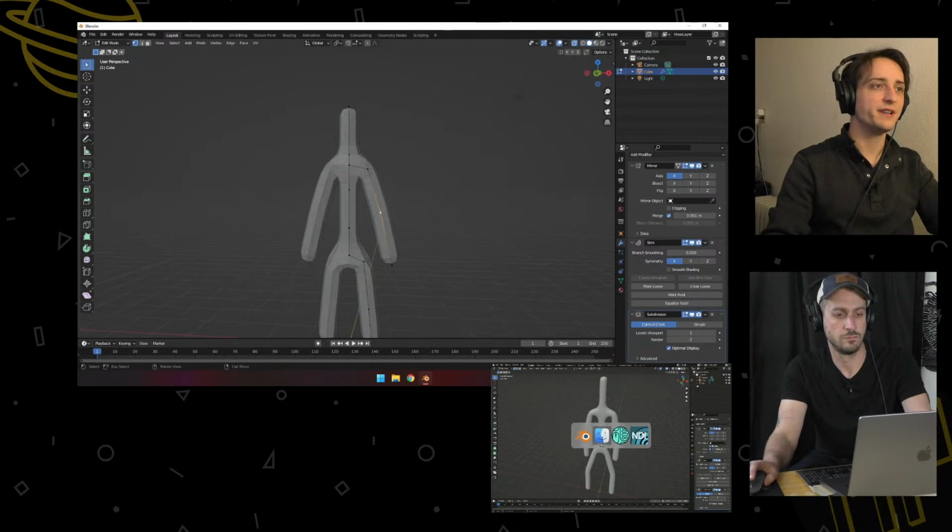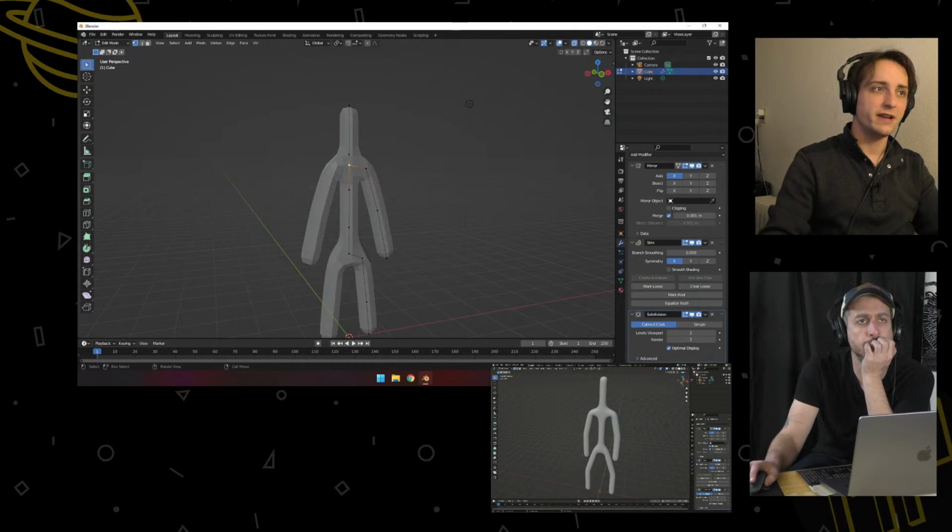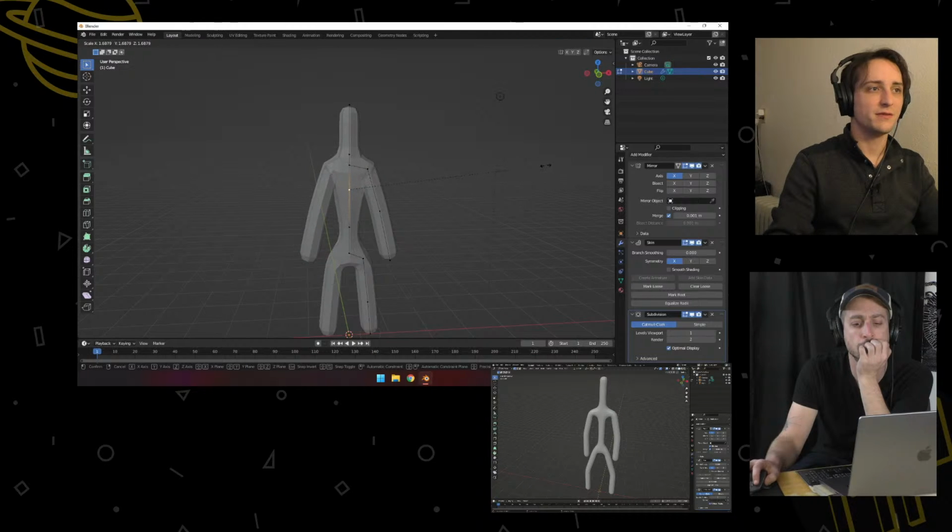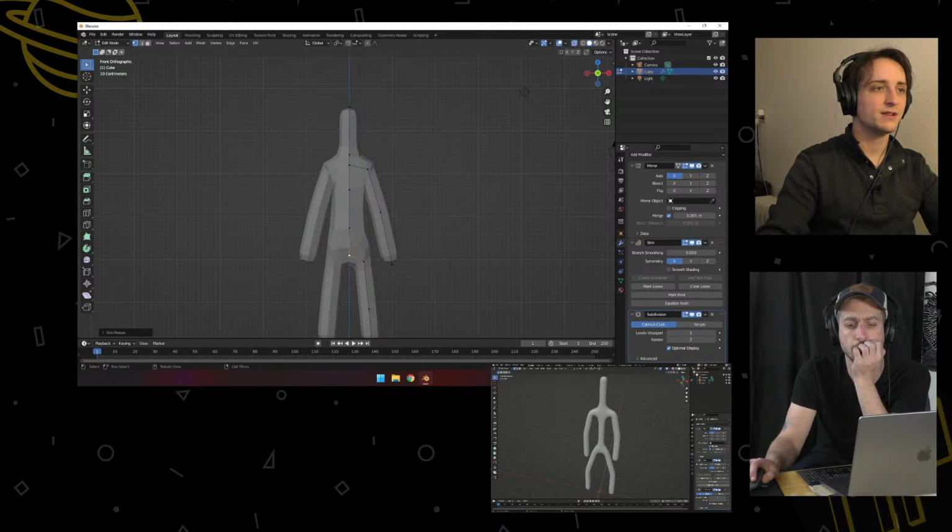So at this point, the key to this way of doing character models is to use the shortcut Control A, and with that you can scale different vertices to start to create a shape of your character.